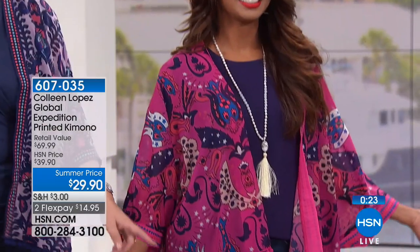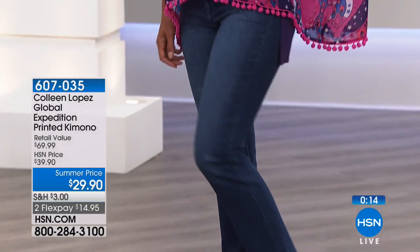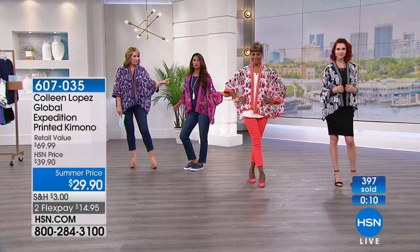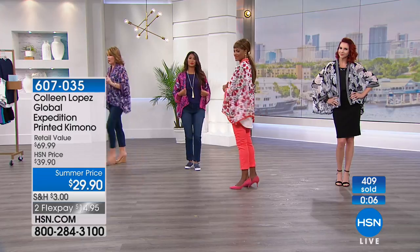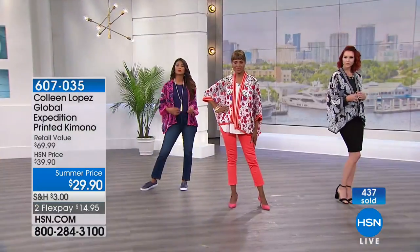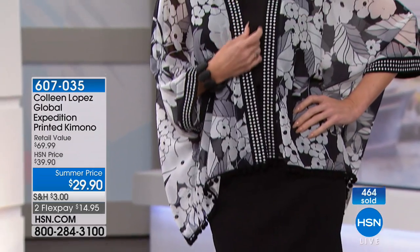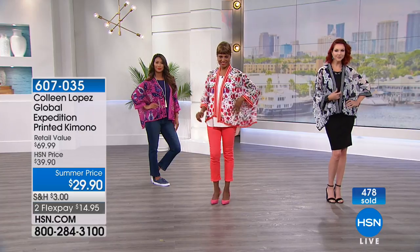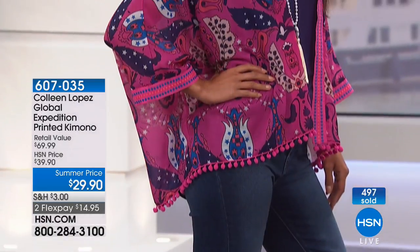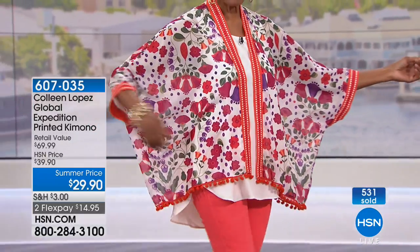Here Val has on the Diane Gilman little pom-pom jeans from earlier, and this looks super cute with the pom-pom jeans. She's in the pink. Mine's called blue purple, yours is pink purple, Inger's in white, Kate is in black — that's how you pick this. It's a non-sleeve sleeve — not clingy at all. You could have a skinny arm or a full arm and nobody's going to know the difference. It's like not having anything on almost, but you have this beautiful kimono sleeve.